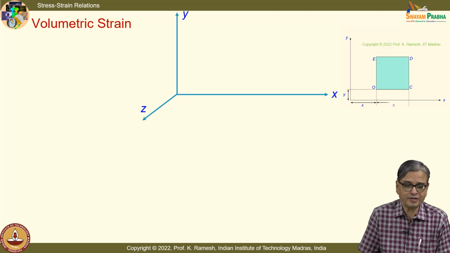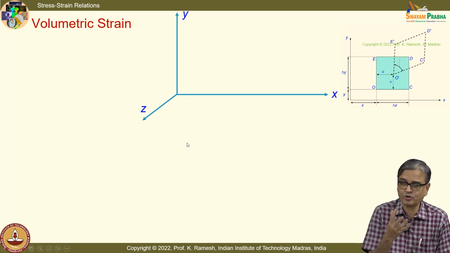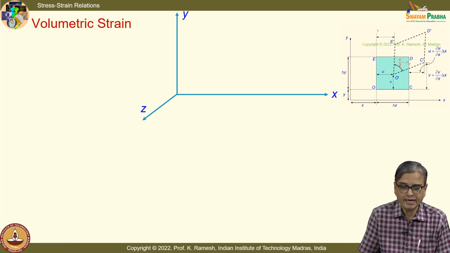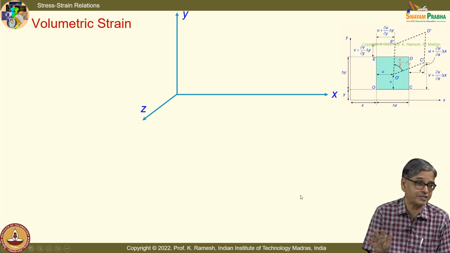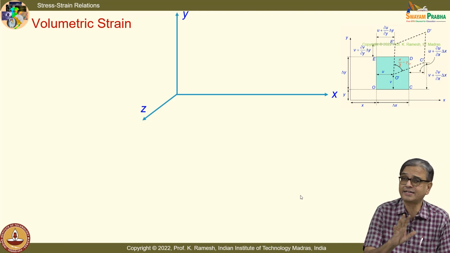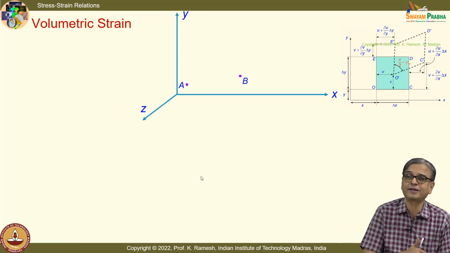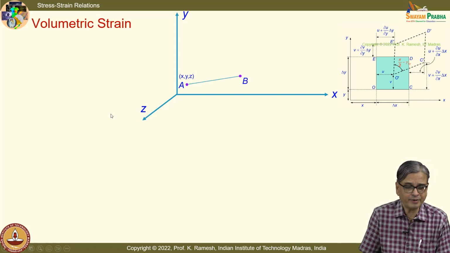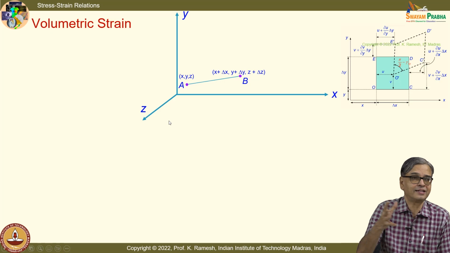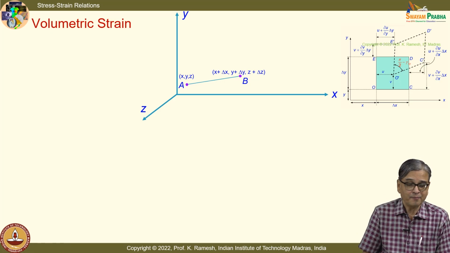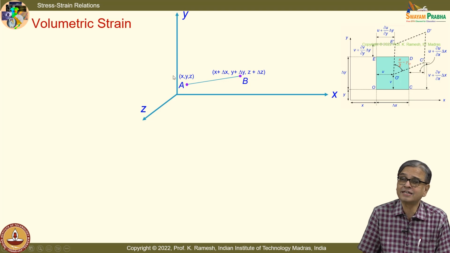See, the moment I go to volumetric strain, I have to work in 3 dimensions because I am talking about volume. And we have already seen in your strain displacement, we have labeled it and we have taken deliberately a planar situation. We have never looked at the z direction, we have confined ourselves to xy only. But when we developed the finite strain, we also discussed what happened in 3 dimensions. And in my drawing, it is difficult for me to show the points A, B somewhere in the 3-dimensional space. But I have labeled the coordinates appropriately.